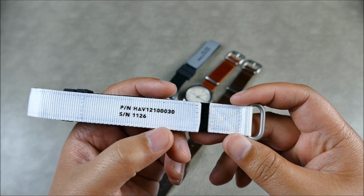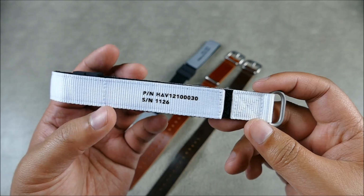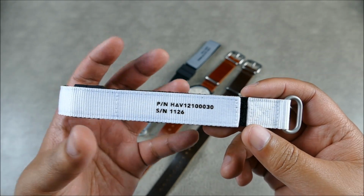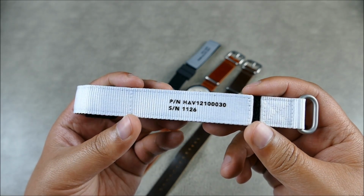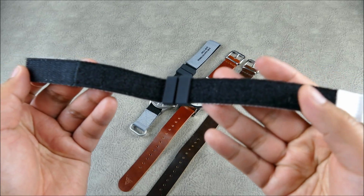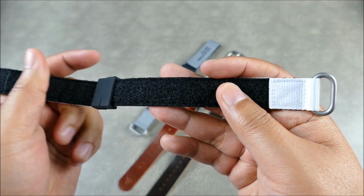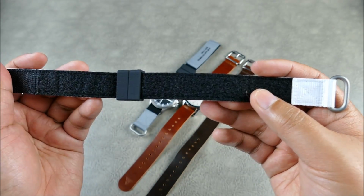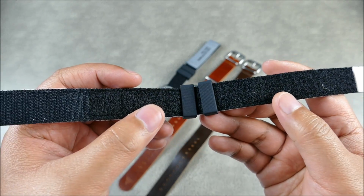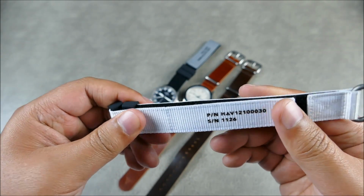It has this great branding on it, where essentially it's a callback to those lunar missions, but also gives it that military and very experimental vibe to it, which I think is really great. You can see here new use of materials, because we do have these rubber silicone keepers, and then we have, of course, the use of, what's the word I'm looking for, guys? Velcro, that's what. So the use of Velcro there, which is really nice.